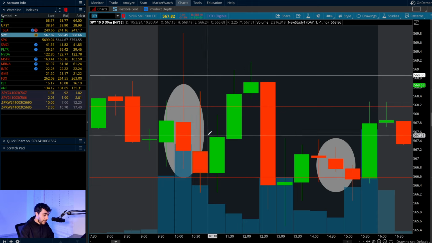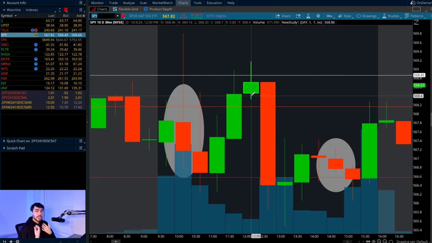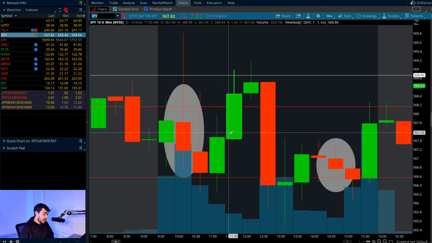I don't talk about that much because I've been so laser focused on this 30-minute chart, because I just find it to be so simple. But 1-minute and 5-minute chart patterns can help dictate the overall longer period of direction as well. But like I said, man, the 30-minute chart, it does not get more simple than this, right?